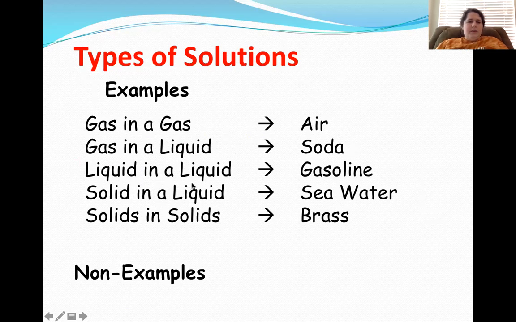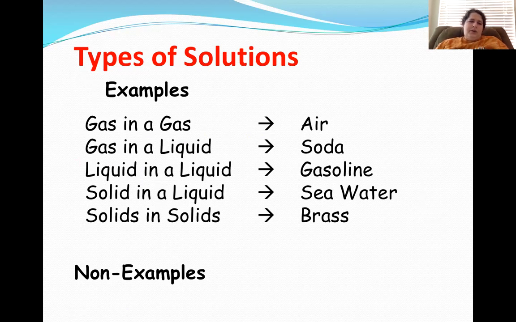We can also have a liquid-liquid solution where we have a liquid mixed into another liquid, such as with gasoline. We can have a solid mixed into a liquid. This is a solid-liquid solution, such as salt going into water to make seawater. And we can have a solid being mixed into another solid to make a solid-solid solution, such as brass or bronze. Now, with solid-solid solutions, we can't just crush together the two solids and expect it to be nice and even.